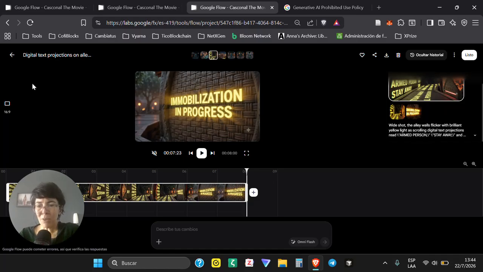Let the people fill in the blanks. We didn't see the struggle, but we know something happened. Probably there was a struggle, there was a fight, there was punching between Cala and this man, but we don't need to show that. So that was our adventure working around Google Generative AI Prohibited Use Policy.